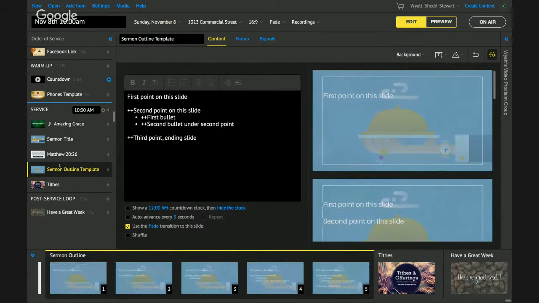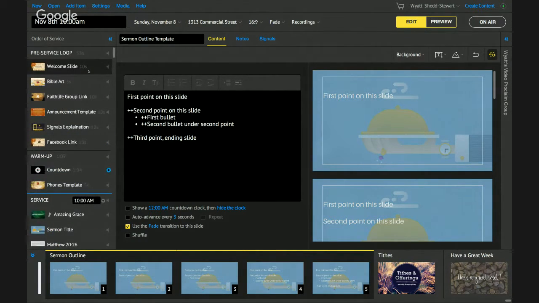Same thing with a lot of the items in here. Between the sermon on the content, I can come in, I can just start pasting in the actual content I want for my sermon slides, and I can switch the background over to our new sermon theme and background. Or a lot of times you're doing a sermon series, the artwork might not be changing week to week because it's all part of an ongoing series. The point is that there's a lot of options here, and this is really highly adaptable. Let's chat, though, about how we can be reusing items.